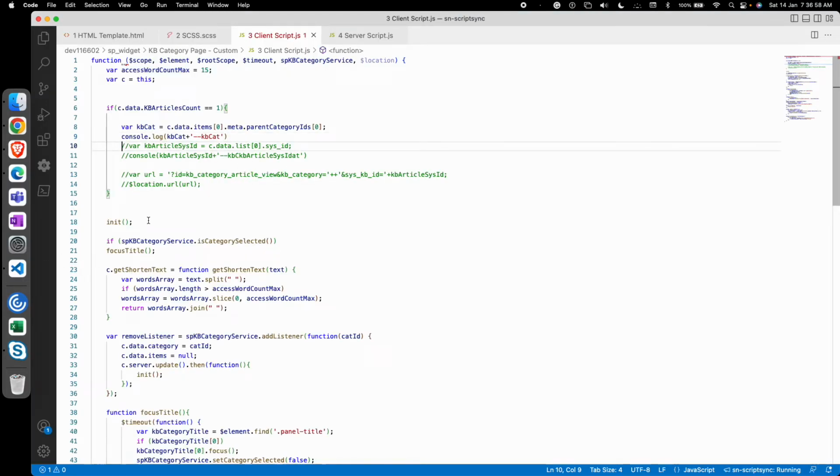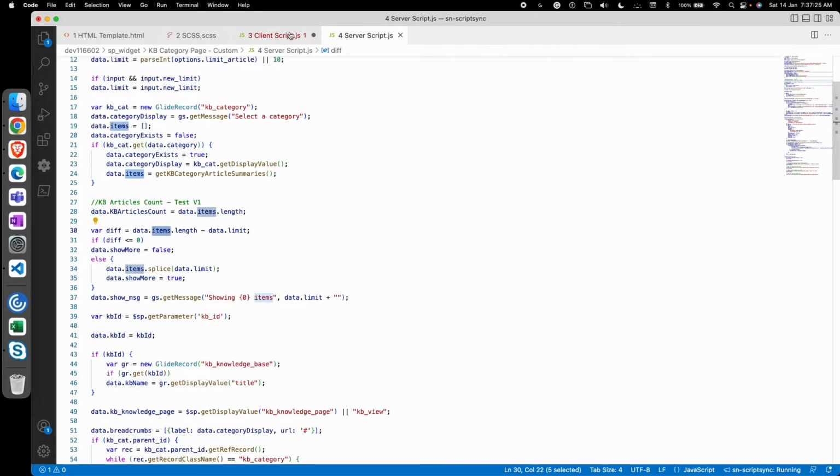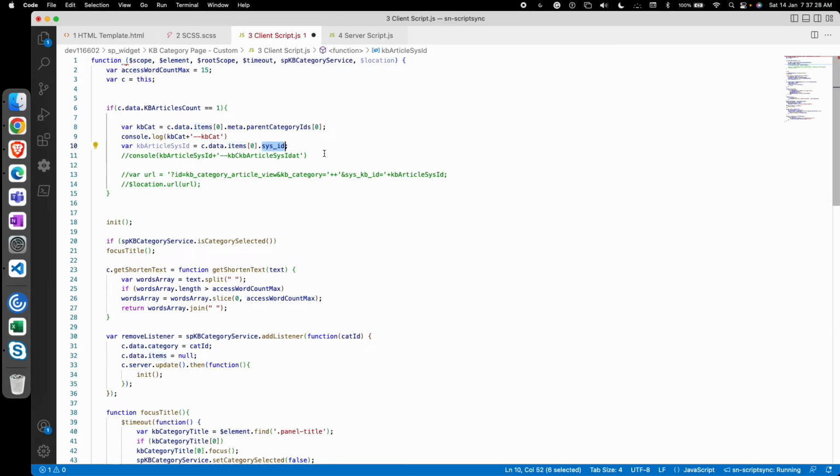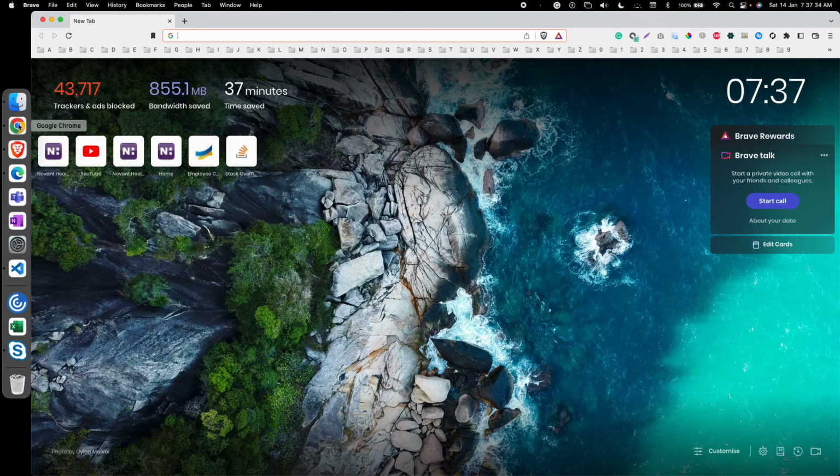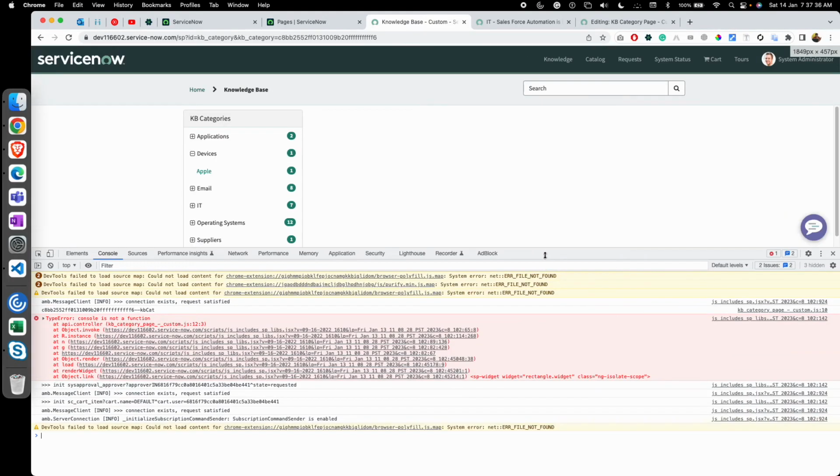So next thing we are checking is whether the KB articles ID is coming or not. So c dot data dot, it's not list, it's dot items. My bad. So items of 0 dot sys id, and this should give us the KB article sys id. Let's see now if it is coming or not.